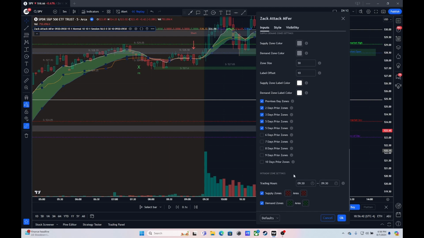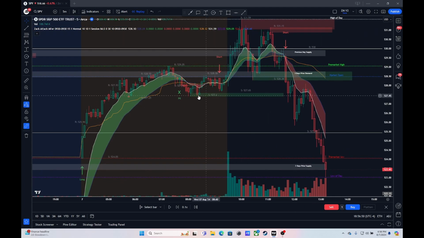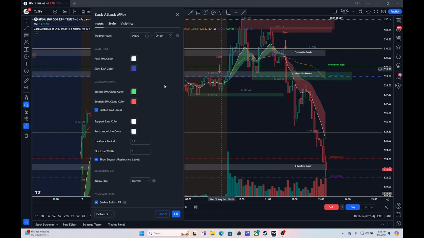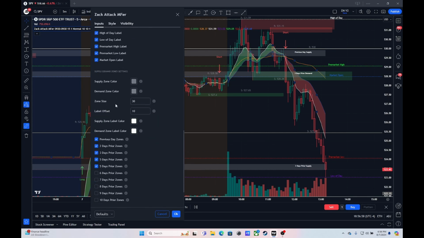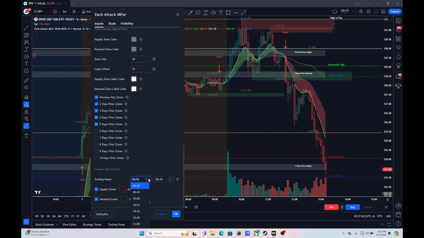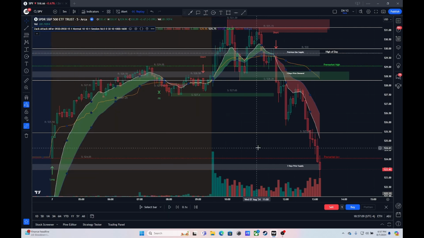So here's the intraday zone settings. This is the new update. And we can actually change our trading hours to show the zones. So let's say, for example, I'm looking at SPY. I don't care that we had a pre-market upside pivot here, right? I only care about the market session zones. So I'd go in here, I would scroll down, and I would change this to, let's say, I don't want 24 hours of zones. Let's say I just want from 10 a.m. to, let's do market close, which would be 16 o'clock since I'm on Eastern, and then I hit OK.